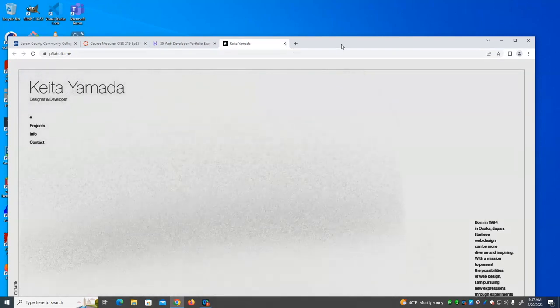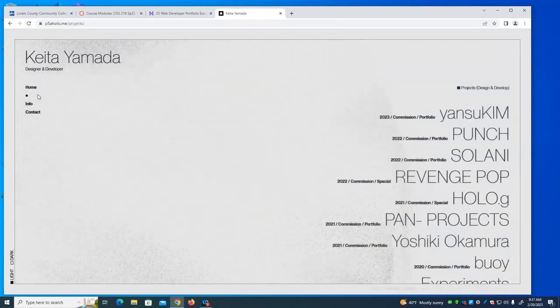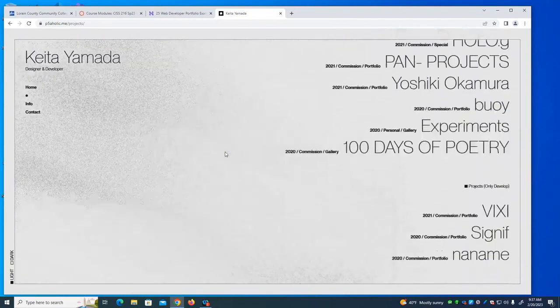We can see their graphic design. You can see a little bit of information about them. And you can see sample projects that they've worked on. Days of Poetry Gallery.